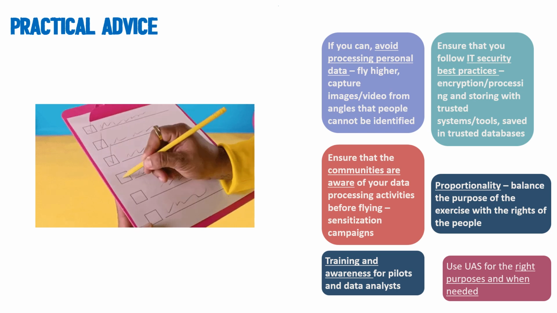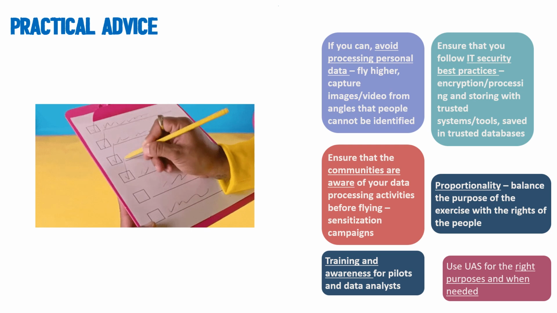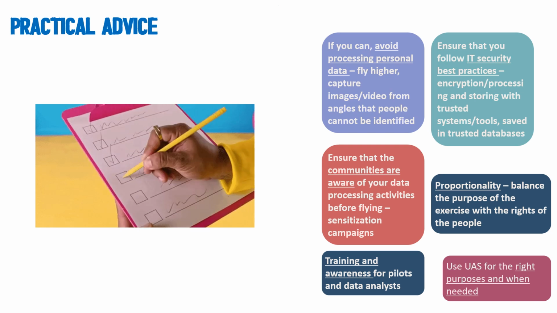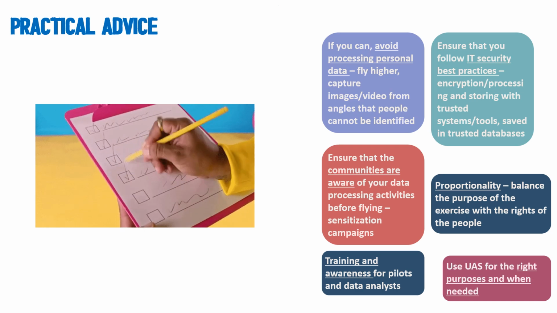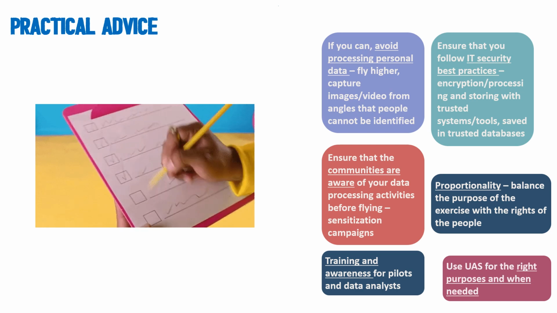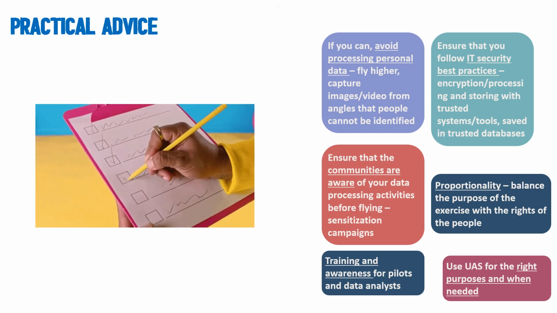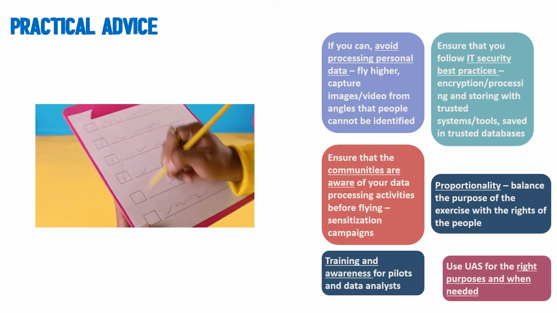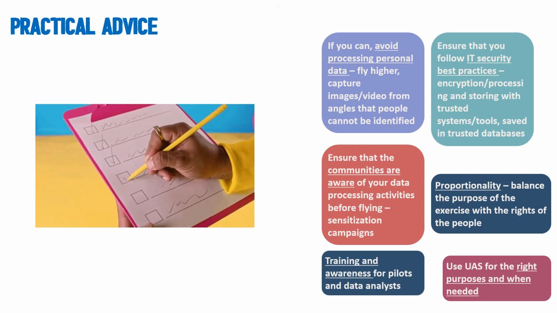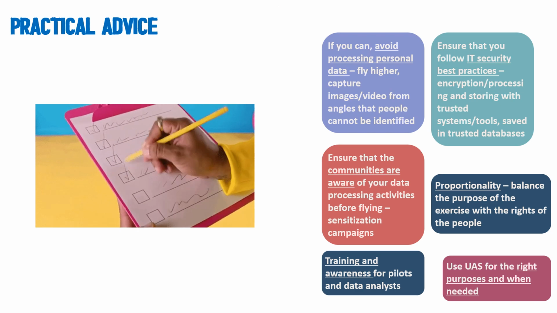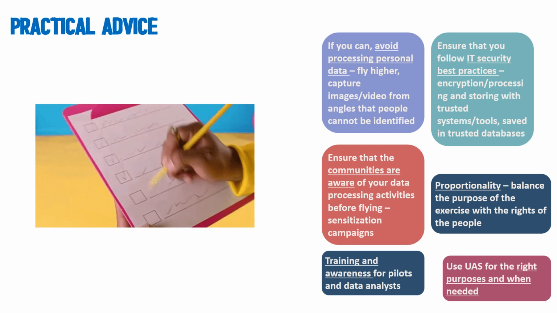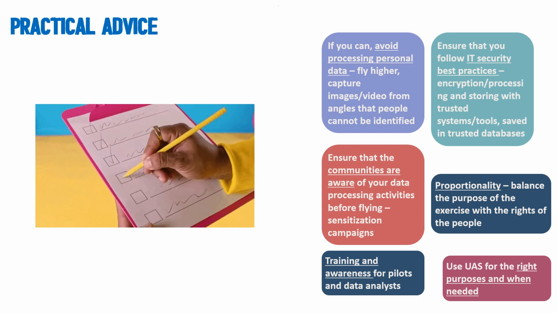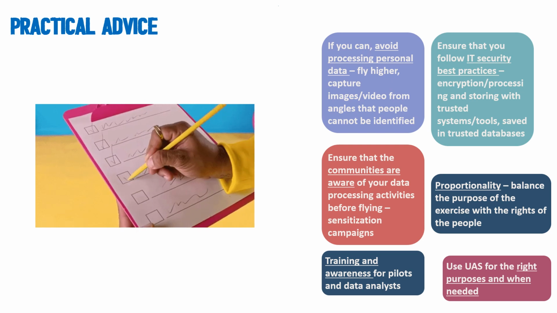And finally, the last practical advice that I will leave you with is to only use drones for the right purposes and when needed. If we are just delivering food in an area, then we do not need to be flying drones just to take a nice video of the delivery of food. We need to think about the repercussions of flying drones, of processing personal data with drones, and think about whether using drones is the best way forward.